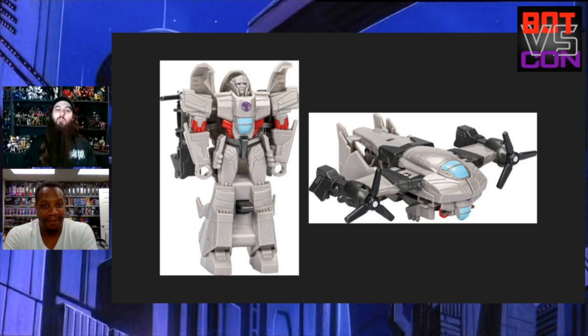This looks perfectly fine for a kids' toy. Man, how far Megatron has changed. I also don't like that he doesn't have a Decepticon symbol — they made up this new symbol so he wouldn't be a Decepticon or an Autobot, kind of showing him fall from grace. I'm assuming that's what the weird purple circle symbol is for. I haven't watched the show, so correct me in the comments if I'm wrong. Just make him a Decepticon from the get-go.